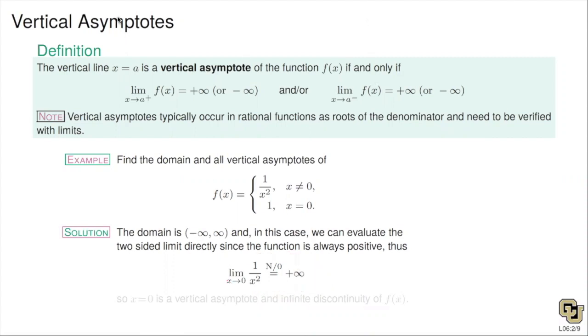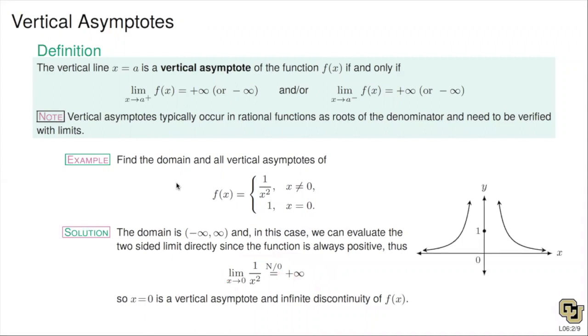So here, yes, there is a vertical asymptote and an infinite discontinuity at x equal to 0. The graph looks like this, and I wanted to do a weird example. Even though the function is defined for all x values, it has a vertical asymptote and an infinite discontinuity, and it's crossing its own vertical asymptote, right? So I just wanted to do this weird example, but all the math makes sense. It satisfies all the rules we need. So there is a vertical asymptote at x equal to 0 and an infinite discontinuity.